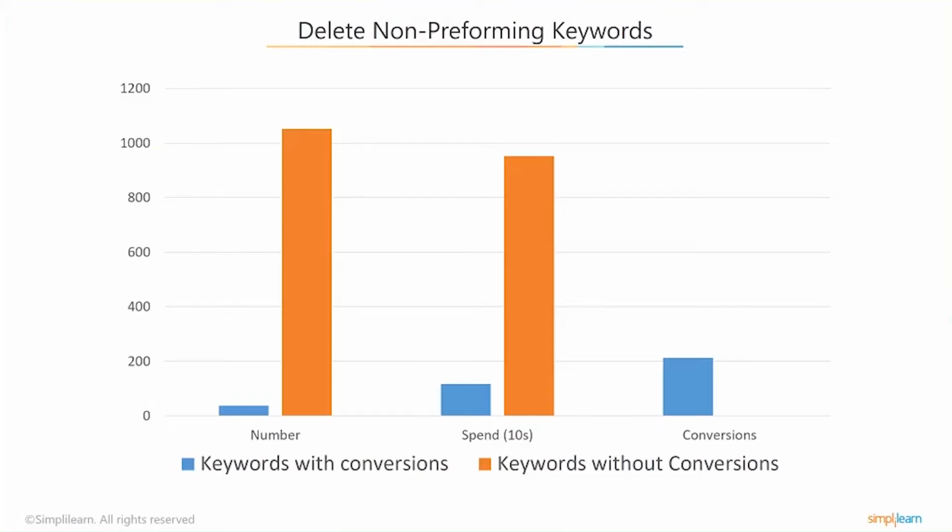We've all heard this advice before: if your keywords don't work, delete them. I'm pretty sure if I said to someone, just delete all your bad keywords, they would say, okay, that's very reasonable. In this account, the number of keywords with conversions was about 50, a very small number compared to their total keywords, which was almost 1,100. Almost all their spend was on this small set of keywords, and of course, all their conversions came from it. So they went into their account, like they were told, selected all keywords with no conversions in the past 12 months, and hit delete.